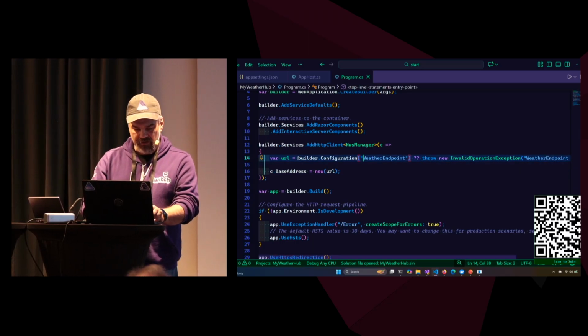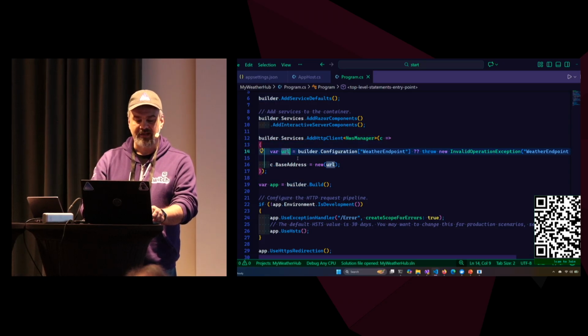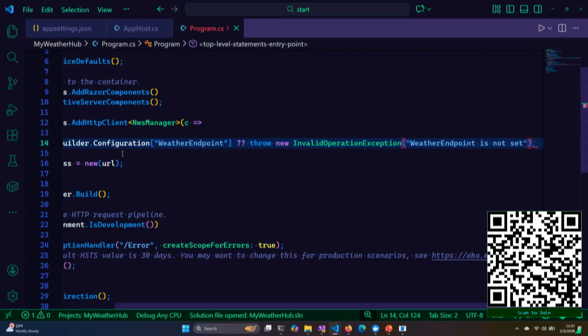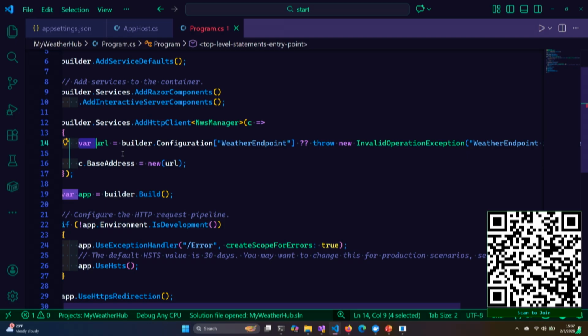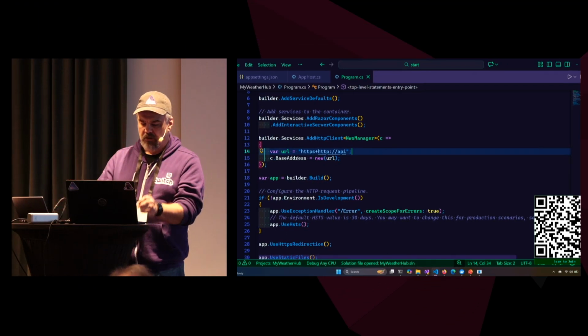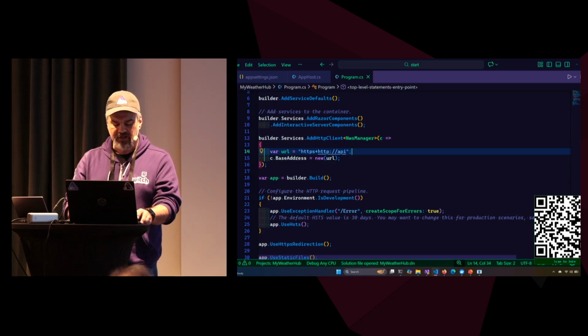Okay, so I'm going to change this. Instead of saying the URL is builder configuration weather endpoint, I can actually change that and make this. Oh, come on now. Really? I can make this HTTPS, right? HTTPS plus HTTP API. So I'm pointing it to my service name. I don't have to know the entire collection of information about localhost and port number. So all of that kind of fades away.